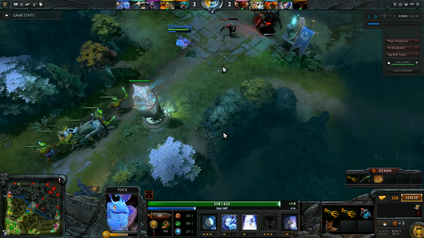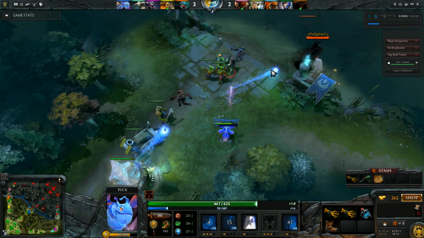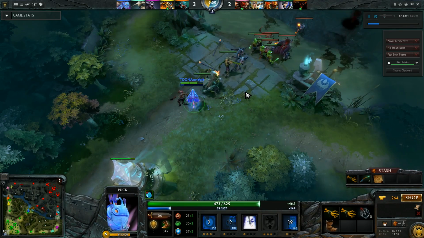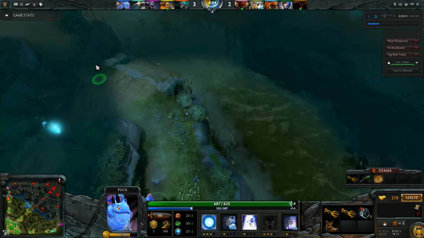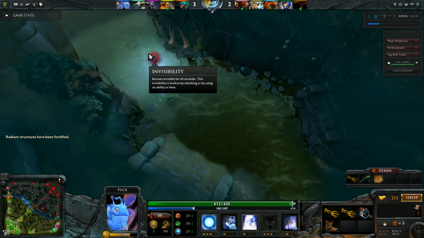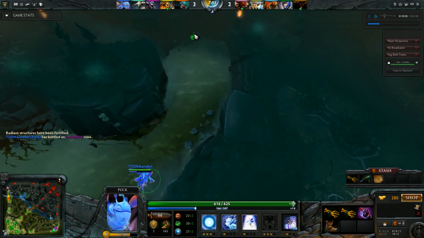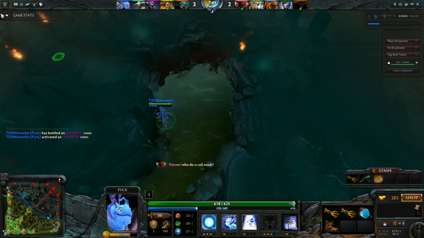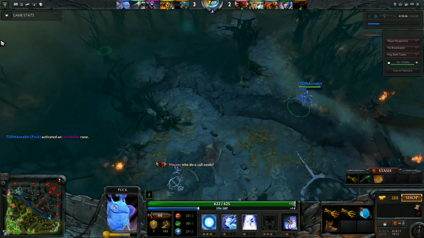Now I'm pushing back the lane since I'm traveling through here. I missed him with the silence, but I'm just moving on. And the big mistake that he's making is he's not getting these runes. Because I'm basically abandoning mid so that I can gank. And he should be grabbing these runes.